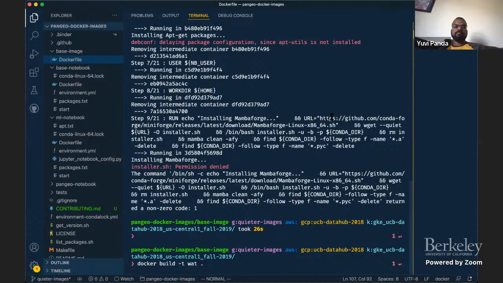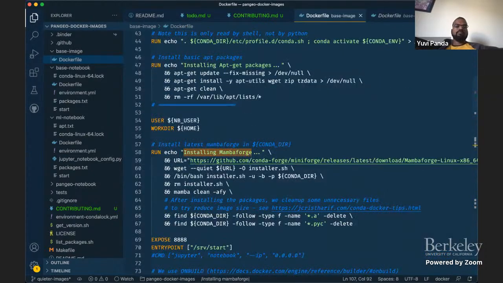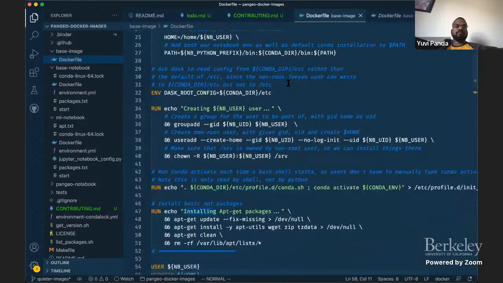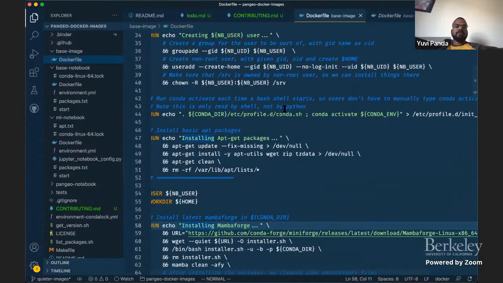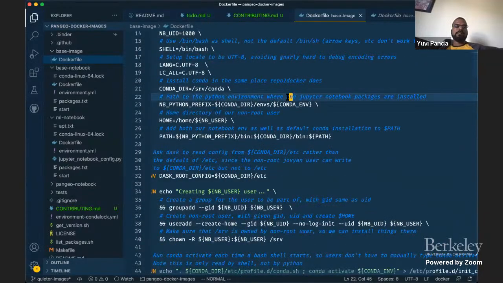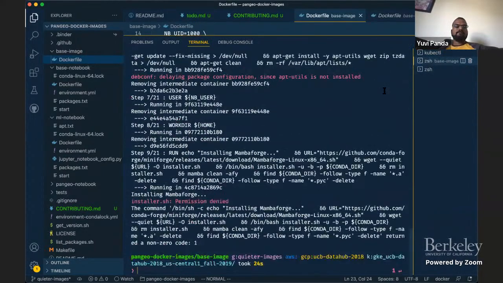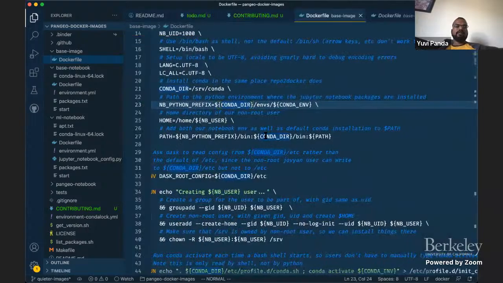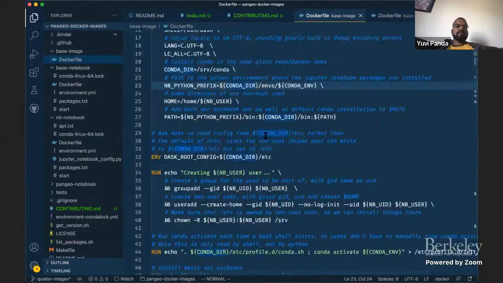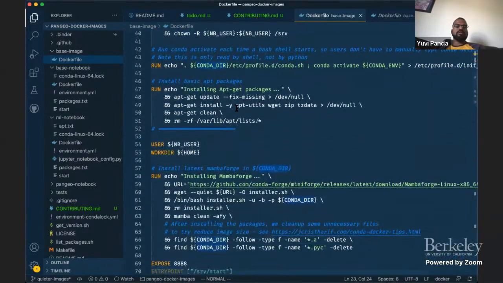Well, it's not building. My suspicion is something to do with this situation here.